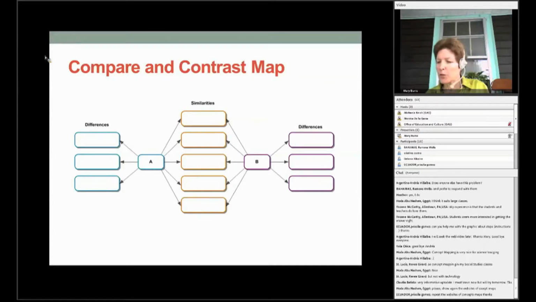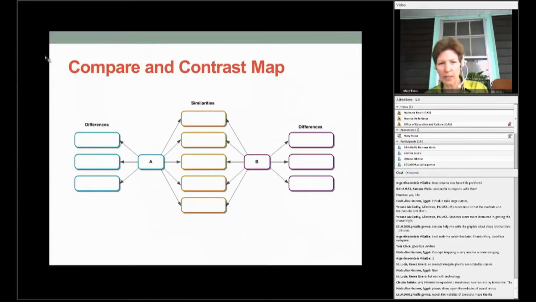This is a compare and contrast map, and these show how things are alike and different. And so comparison obviously refers to how things are similar, and contrasting shows how things are different. And this is often difficult, I've found, for students to understand because it requires evaluating and synthesizing information. But I will say, I've been talking about these high-yield instructional practices, and you'll see this in John Hattie and Robert Marzano's work. One of the best things we can do to improve student learning and to teach kids to be critical thinkers is to ask them to list, identify similarities and differences between objects or events or ideas, and then to classify that information.